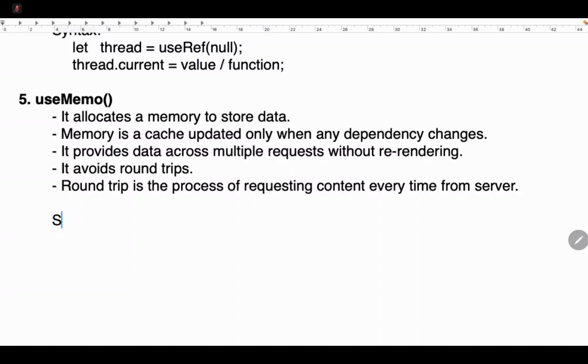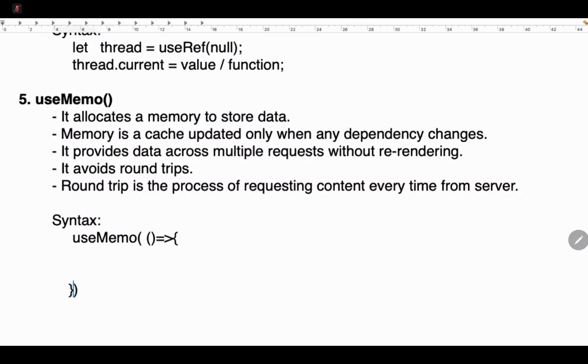Actually, how does this work? useMemo is just like useEffect.